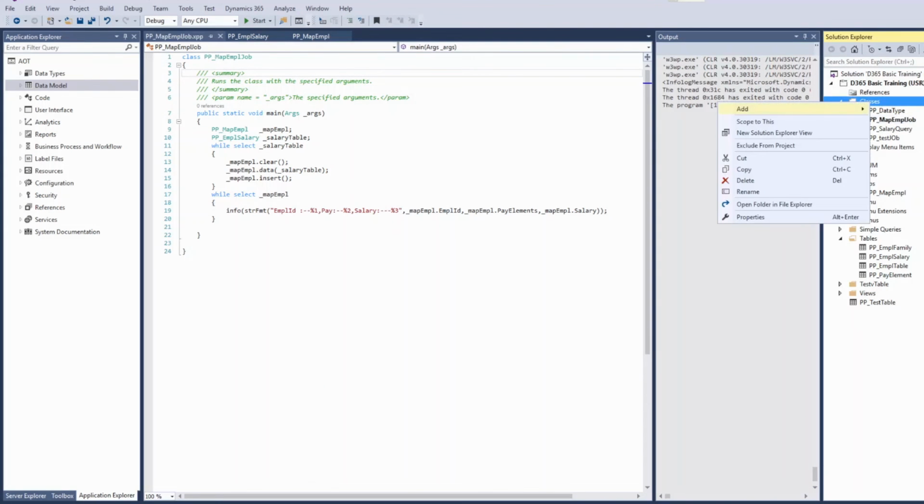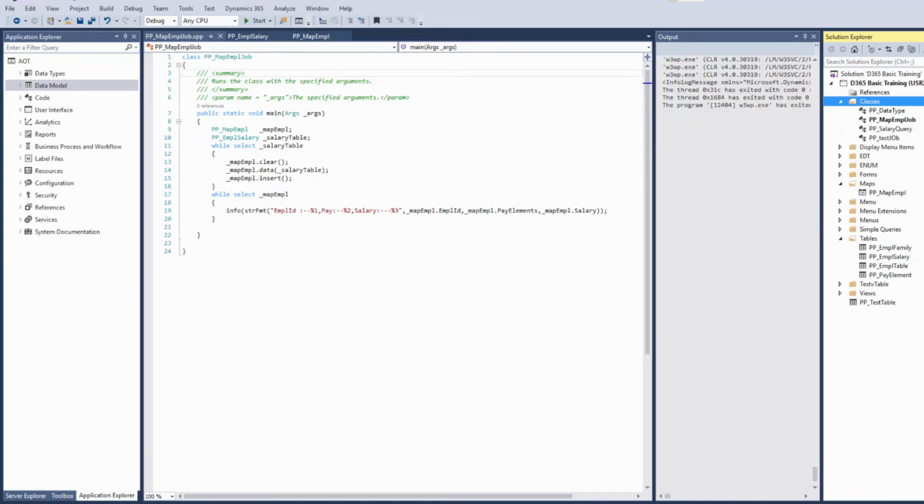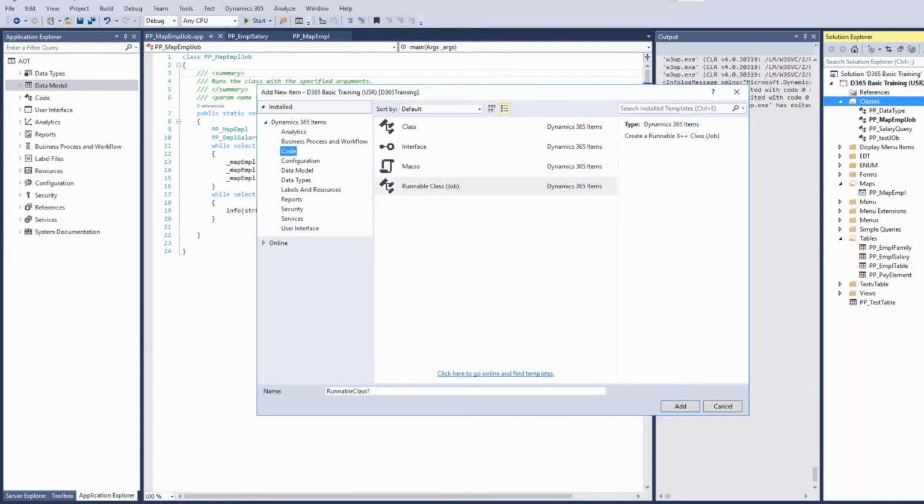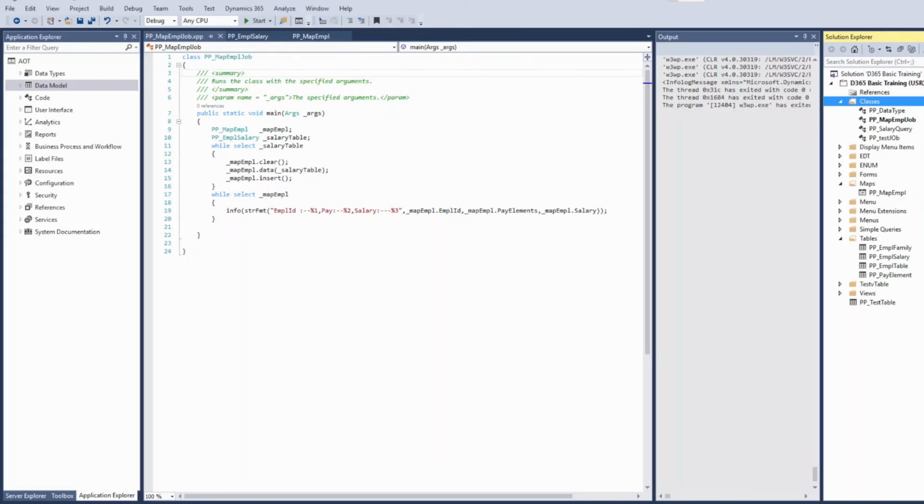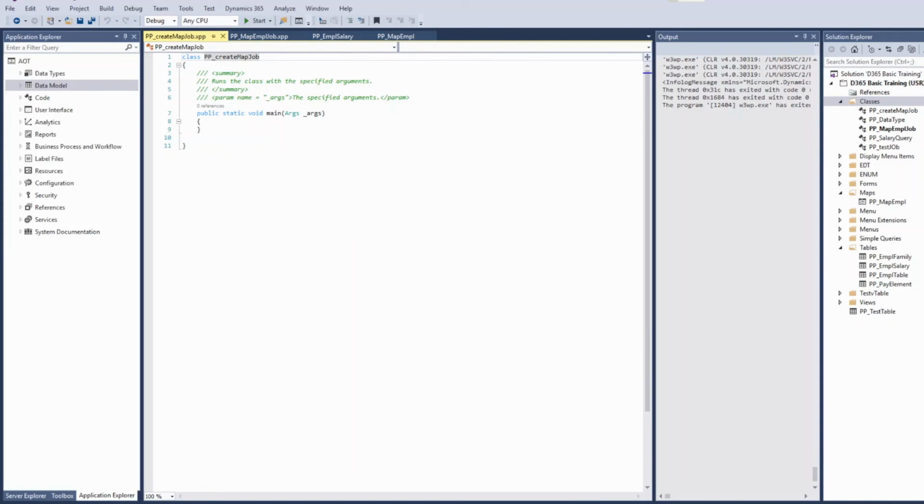So let us create a job again. So we will create a job.